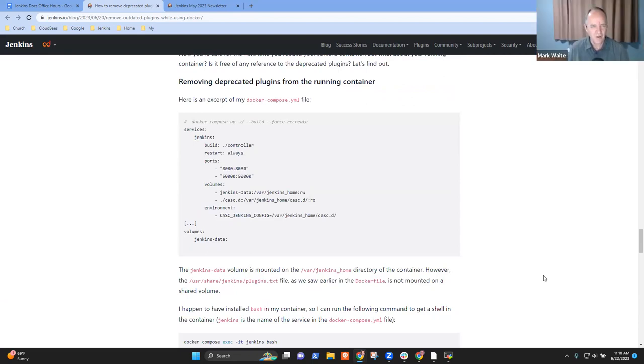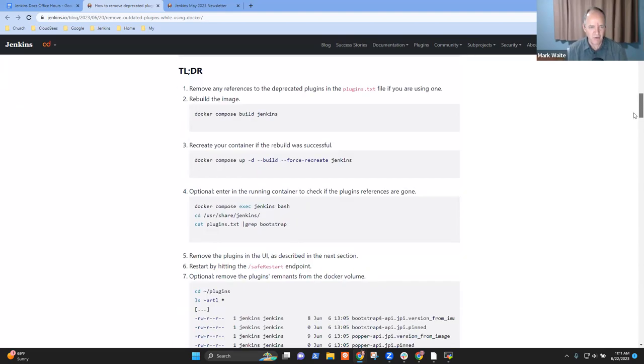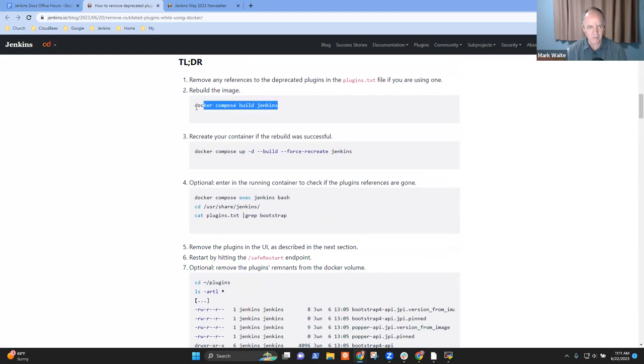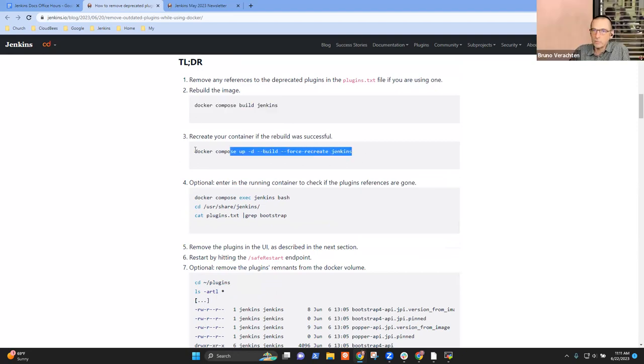Interesting. Thank you. So in your too long didn't read summary, the message was: build the container image that does not include your deprecated plugins, then start it, but with this force recreate. Yeah, I should maybe have explained this one. I think it gets rid of all the volumes in use or something like that, but I can't remember right. Oh, that's a good thing. I should retry and maybe make another article about that one.